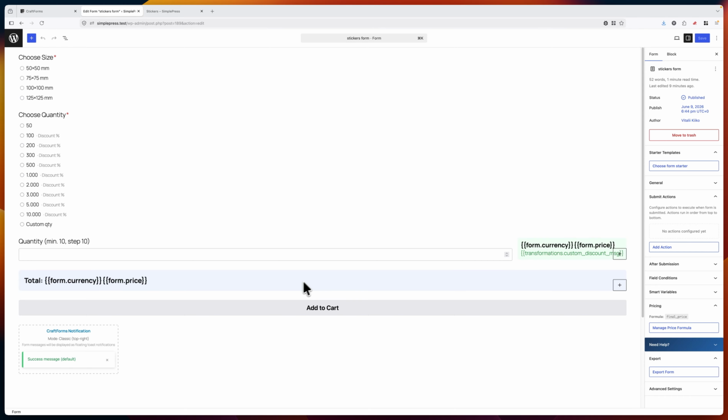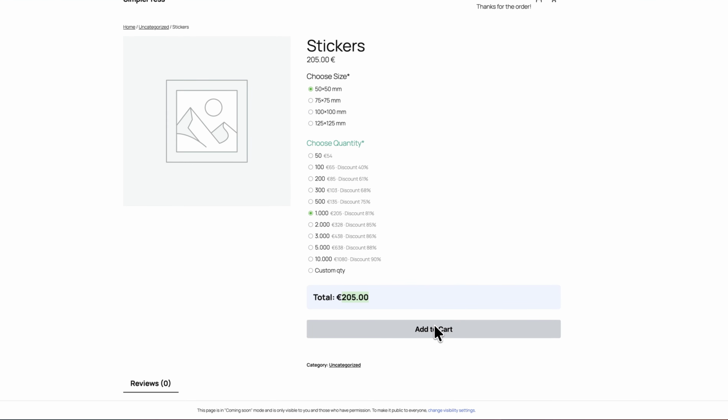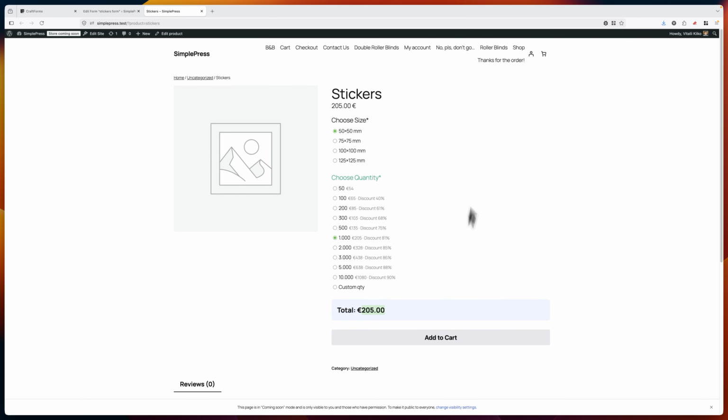So it is important, always when you build the form, to add this add to cart button. Also, there can be a quantity input if you need it. If you don't, like in this form for this product, where I don't need that standard quantity field that WooCommerce always adds, it's also okay. By clicking add to cart, this product will be added to the cart, but with quantity 1. That's it.